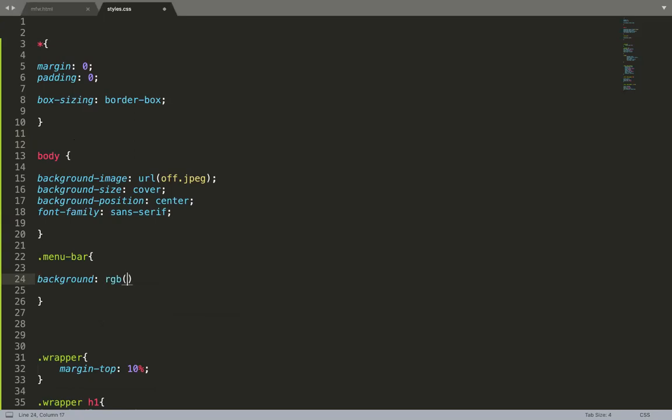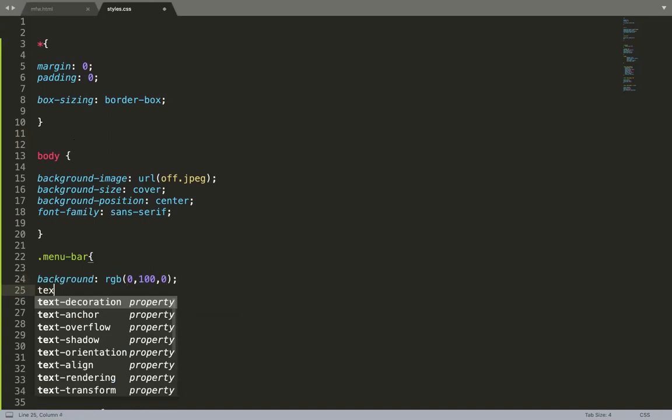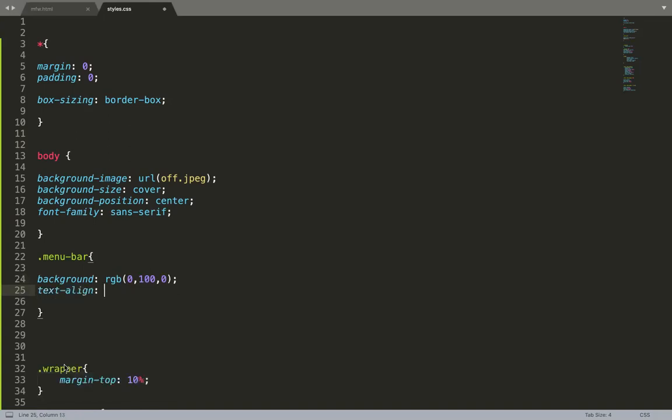The color code I chose here is 100. That one depends on you, the programmer, what you choose. This is what I'm choosing. Text align. I want this text align to be at the center. Let's save and go and view it.